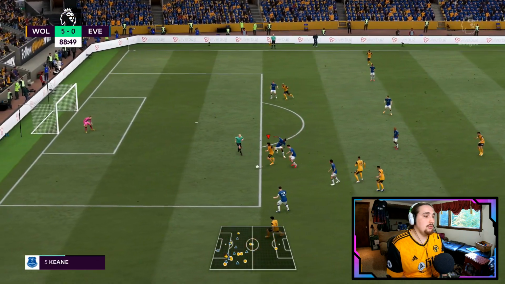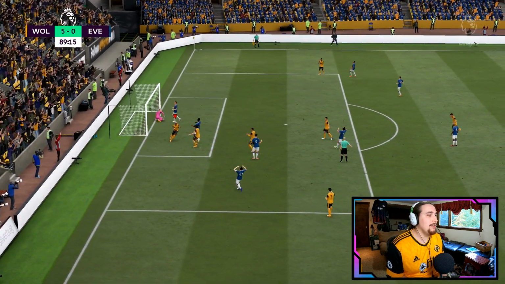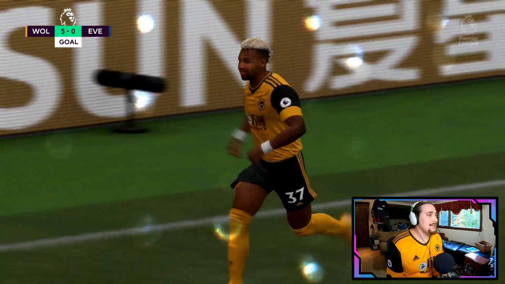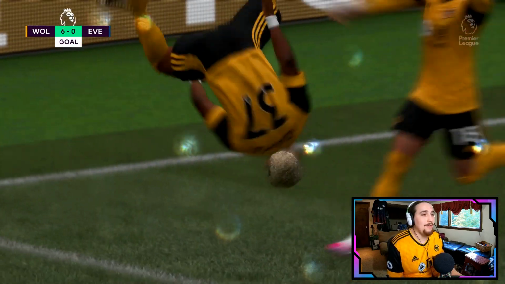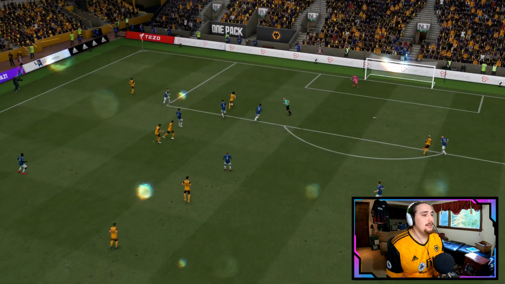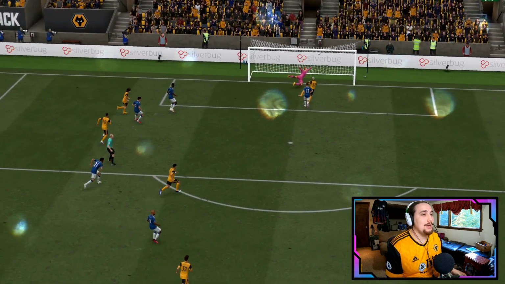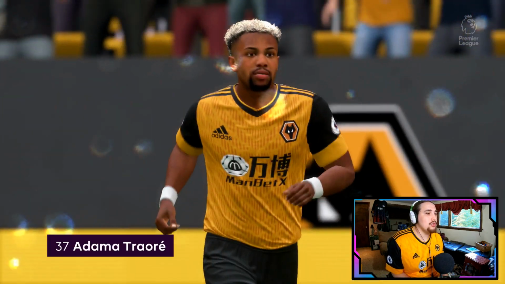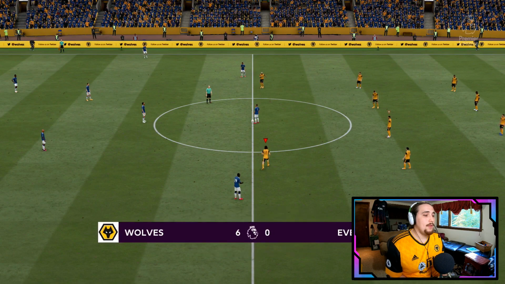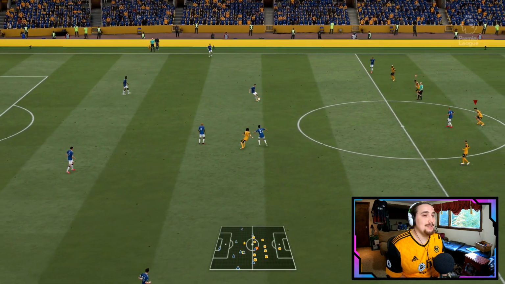Nicely done. Great, great drag away from Silva, and he clips it to the back post. That's brilliant from Silva, as we put the icing on the cake of an incredibly emphatic performance. Look at this turn from Silva. The defender puts his foot in horribly, to be fair as well. That's a tap in at the back post for Traore, who deserves his goal, really. And it's 6-0 here, and we're going to come away with a massive win.